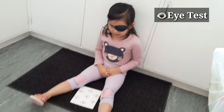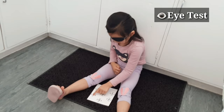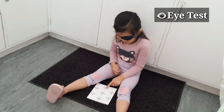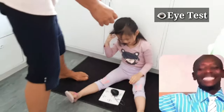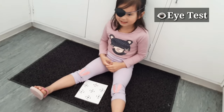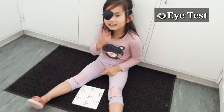This one. Zero. Yep. A. Good girl. V. Here we go. Like a pirate. That one? Zero. X. T. A. U. T.